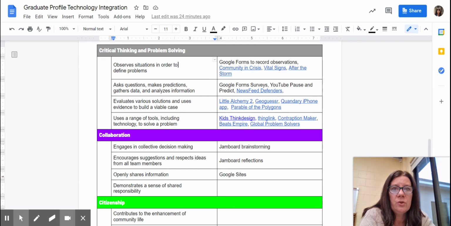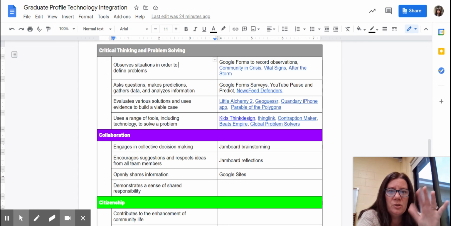ThingLink is really cool. It's like a 3D room that you can embed things in, so you can kind of spin around the room. I love it for digital breakouts. You can put different clues around the room, and the kids zoom around in 3D to look at it. So just a lot of applications. I know one teacher who is going to use it as like a student portfolio, and she's going to have them in a room and hang kind of pictures on the wall, different kinds of things that they're going to share with their parents and with their school. So that was a really cool idea.